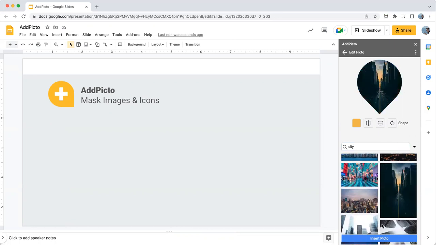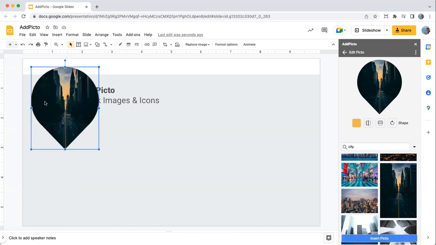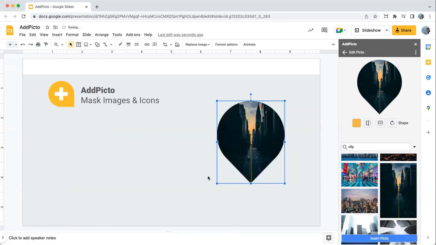And once you've done that, you can then click on Insert. And what that will do is it will add it onto your slides, like so. But actually, this isn't what I want. I actually want to rotate the shape. You'll notice that I can rotate the shape, but the image itself will not rotate. And oh, you can also flip if you want, but this is what I wanted.